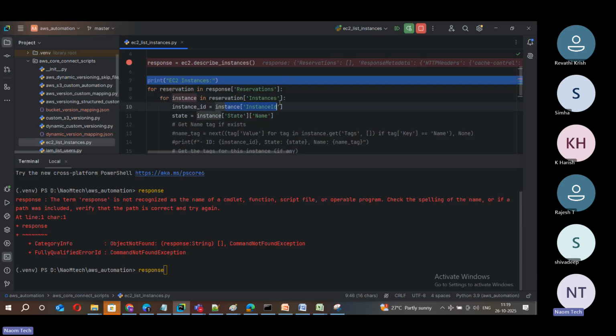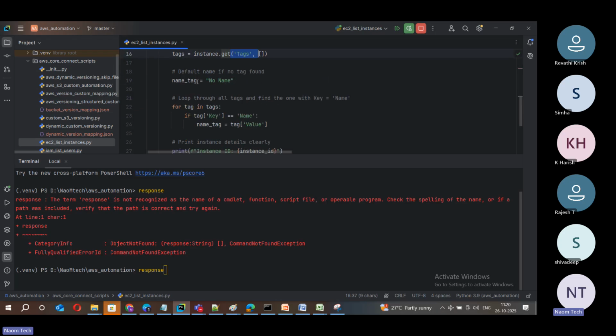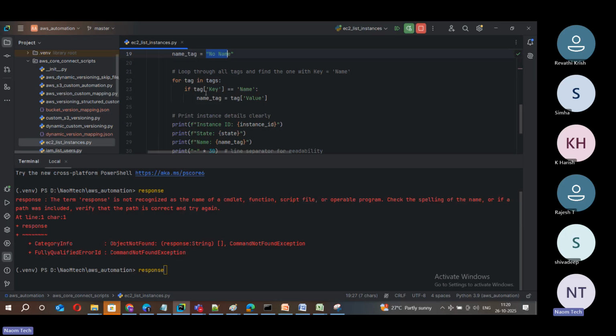And from that instances, you are fetching instance ID, instance status, state. Okay, all the details. If you want, you can add more to that testing, and then tags related to that instance, and then a default name if no tag is found, just something like no name. Okay, all this you can see here.